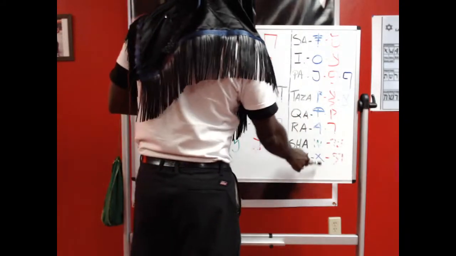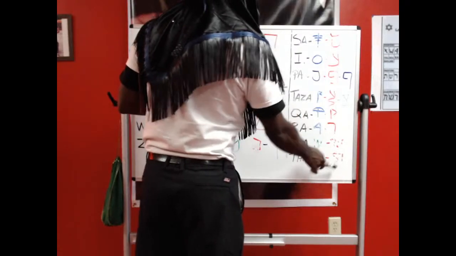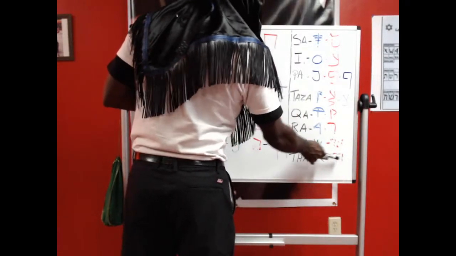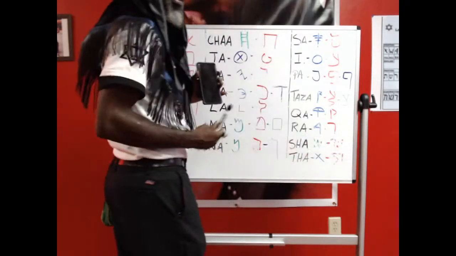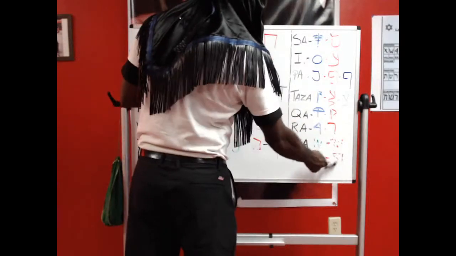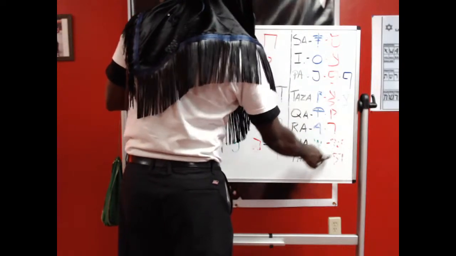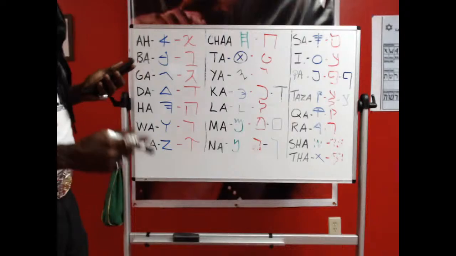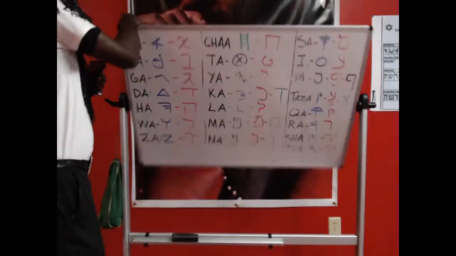Tha, the last character, looks like a cross on its side, and the Tha looks like a Ka, but it's been beat up on the inside. It took a jab, it took a blow to the inside, so it curves in. It curves in. It curves in. So with that, we're going to get into a couple of scriptures.